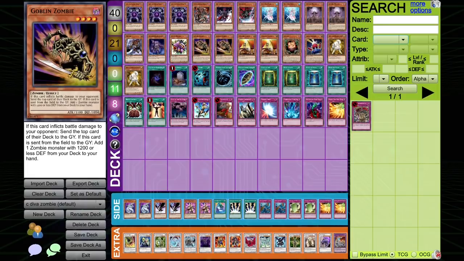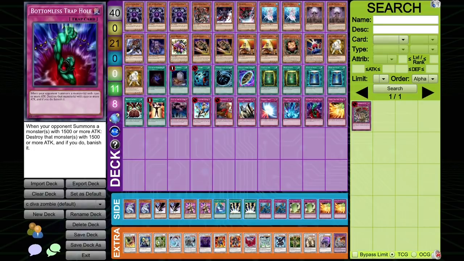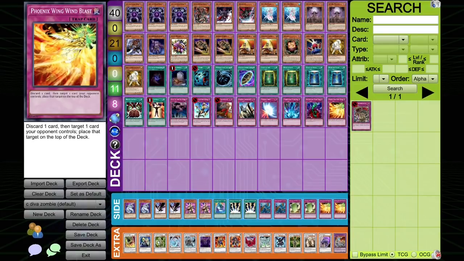You get the idea. For the trap cards in this list, I've copied the trap card lineup from Xeris. I think his trap card lineup is very good. He's got the Wind Blast, the one Bottomless Trap Hole. In some matchups, Bottomless Trap Hole isn't the best, so you don't always want the second copy. You can usually handle one brick with this deck. Sometimes it's okay to have both, though. I think you might want the second one in the sideboard. This is just a stock list.